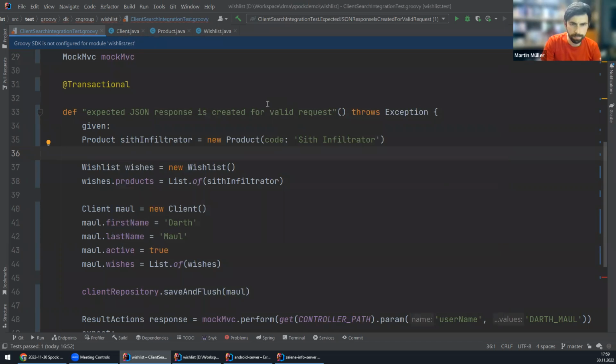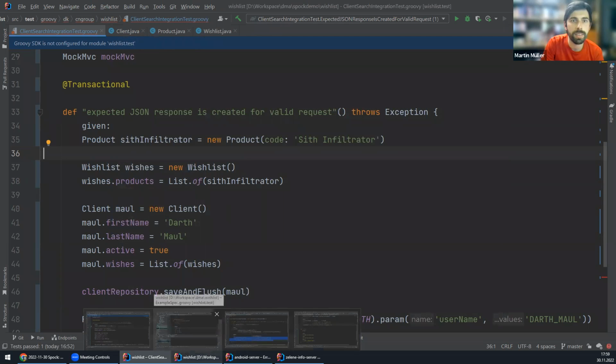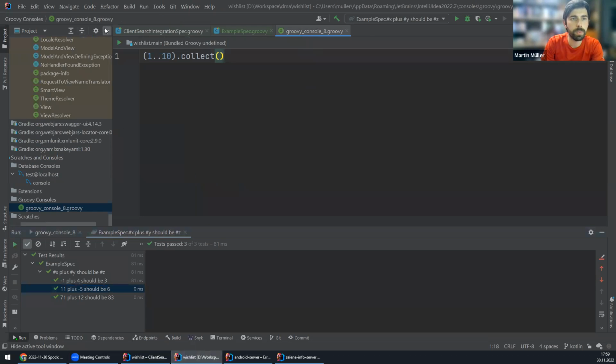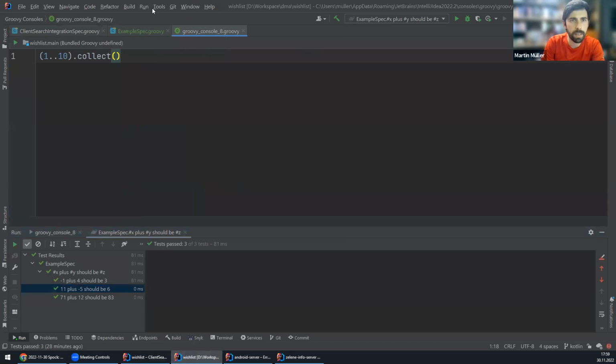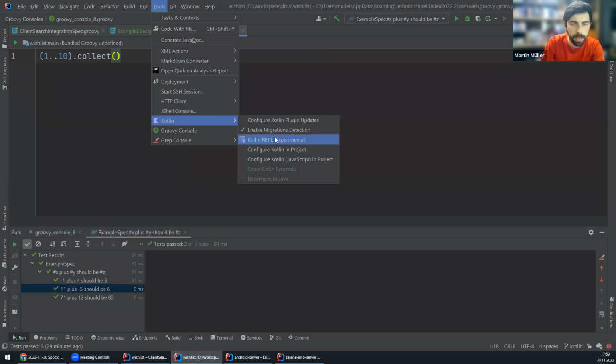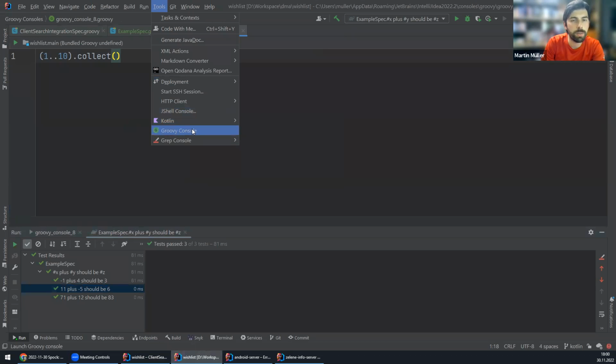Last but not least, there is the Groovy console. We are using the new language, Groovy, not Java. And in Groovy, Spock was created using its special syntax. In case you are not sure about Groovy, you can see something in your IntelliJ. It's already integrated. You do not need to install anything. In tools, there are things like JShell. This is an interpreter for Java. And for Kotlin, you can also have a REPL there. And for Groovy, there is a Groovy console.